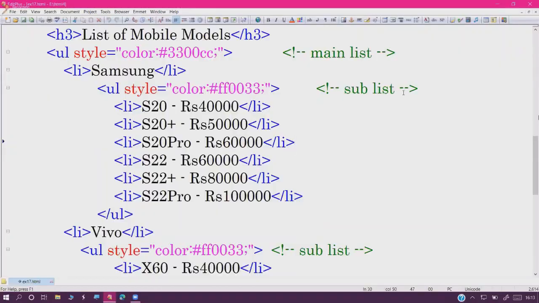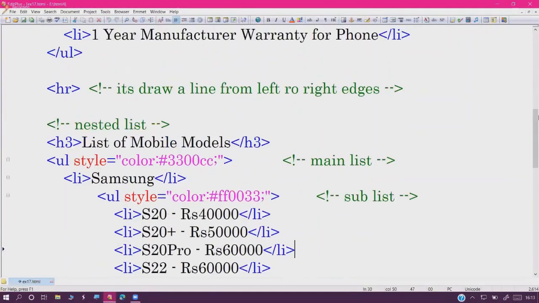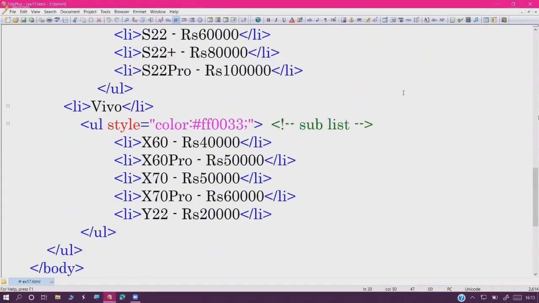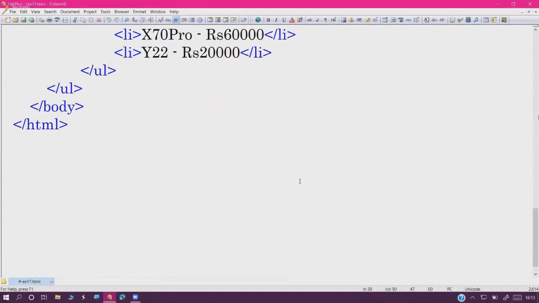So, last explanation was about ordered lists and unordered lists, bulleting styles and numbering styles, main list and sublist, both we created. Lastly, a small piece of information for you about this. OLs we used separately and ULs we also used separately. Can I combine these two things, sir? 100% possible.